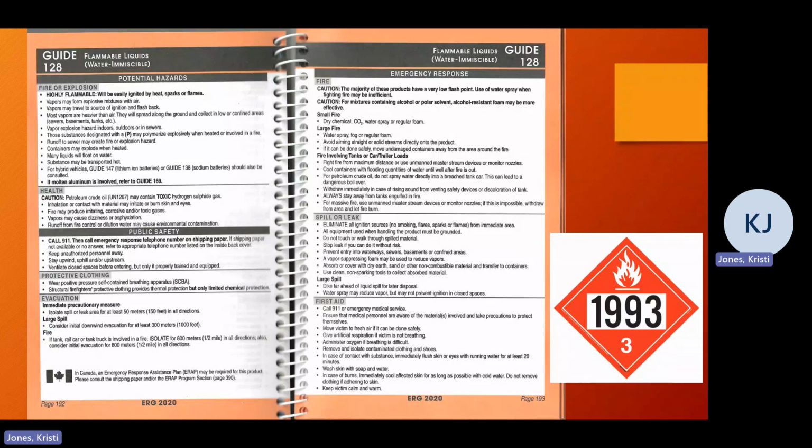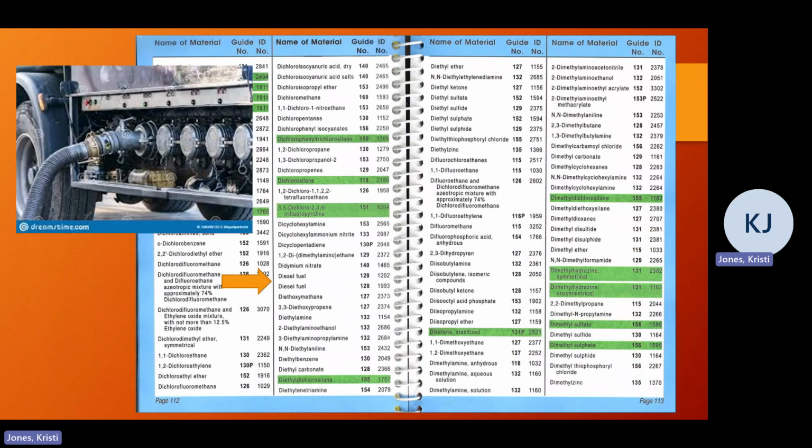The emergency response section you may or may not use, but it'll help. It gives information to the fire crew if it is a spill and or leak and what type of first aid can be given. There are other sections of the book that can be useful. What happens if you don't see the placard and someone says they're carrying diesel fuel, but you don't know the number for it? The blue section of the book comes in handy. Here we found two different diesel fuels, but both have guide 128, even though they have two different numbers of 1993 and 1202. So we would return to guide 128 and proceed to helping out emergency crews until they arrive.